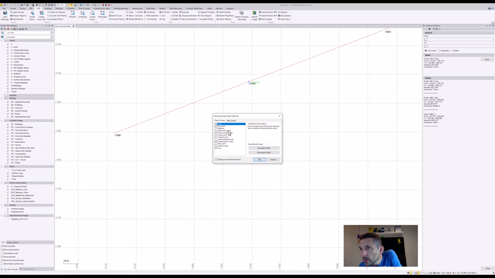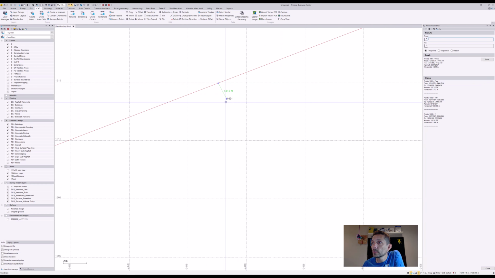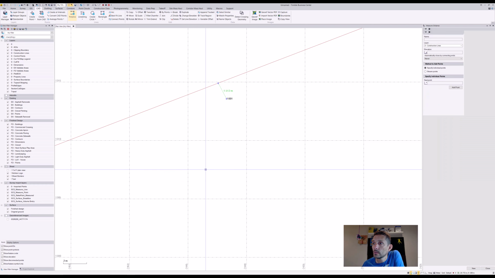Perpendicular, yeah, perpendicular, point, midpoint. Not sure why that is not snapping. I wonder why my snap is not working.